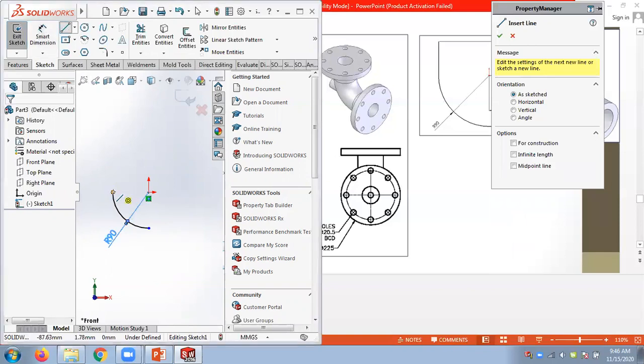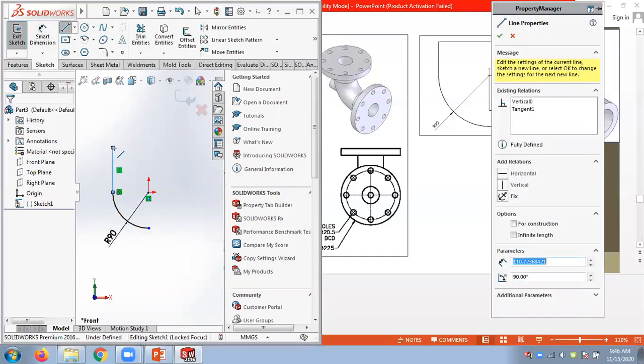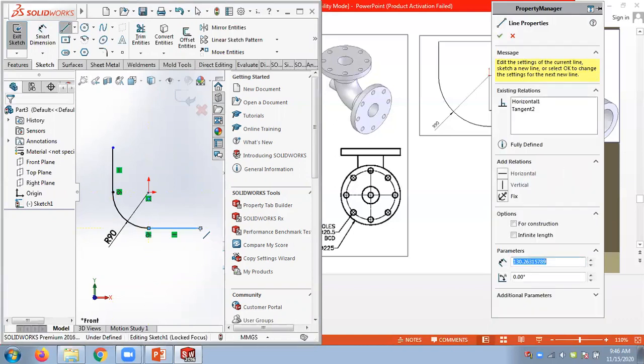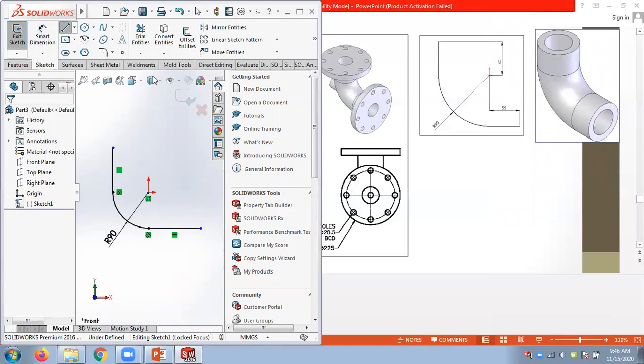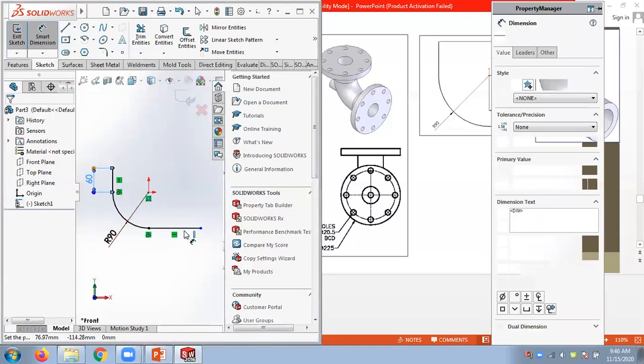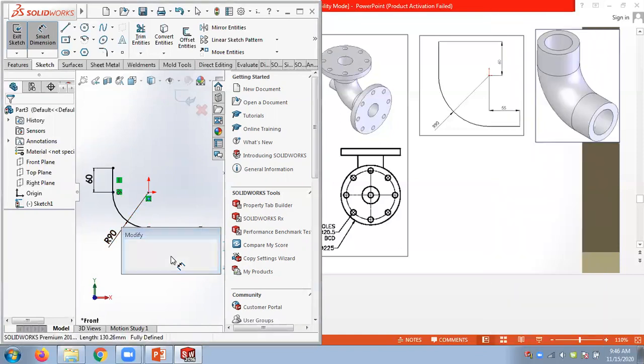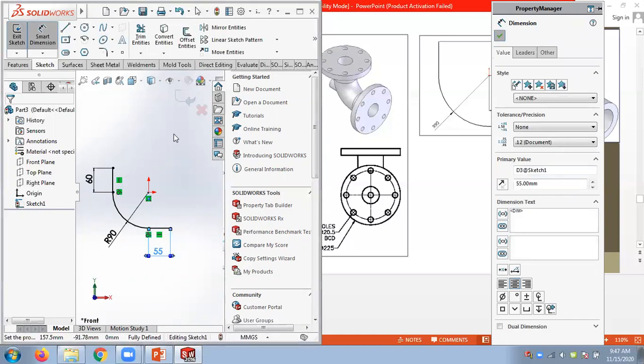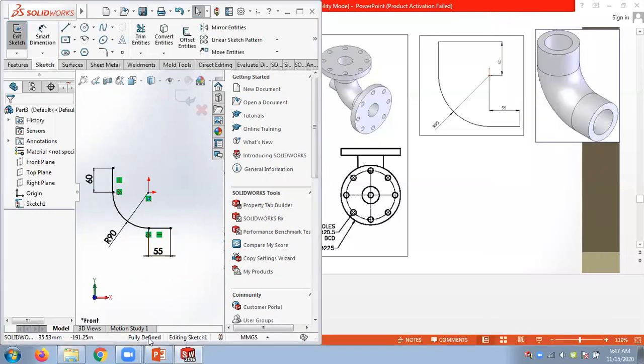And we have straight lines here. 55, 60. So this is fully defined. Now we can start the sweep tool.